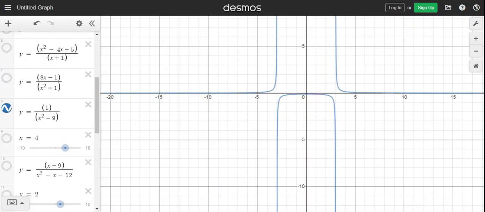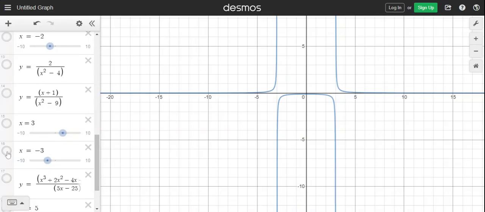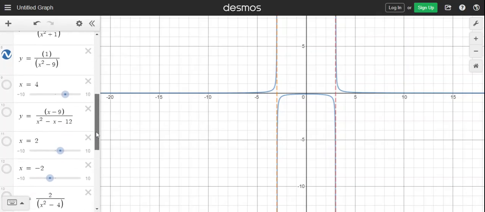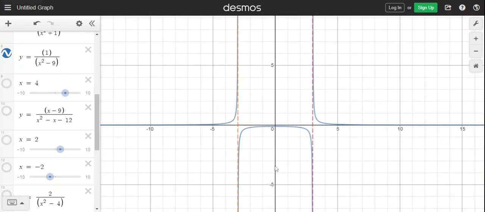We examine another one. This one, the top is 1, the bottom is quadratic. So this is a reciprocal of a quadratic function with actually 2 zeros, and 1 zero is x equals 3, the other is negative 3, and those are playing the role of the vertical asymptotes. So here we have actually 2 vertical asymptotes that are the roots of the denominator, and this is how the graph looks like. Generally speaking, reciprocal of quadratic functions with 2 zeros have 3 parts, with the middle one reaching a maximum, like in this case, or minimum point.